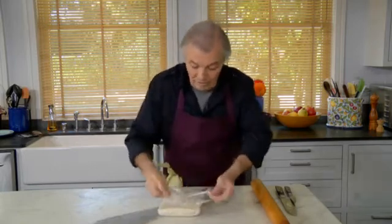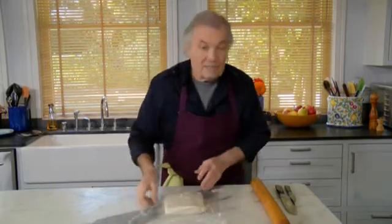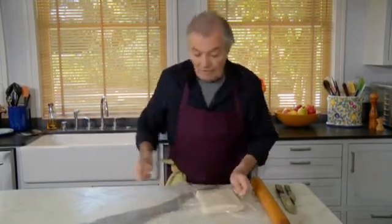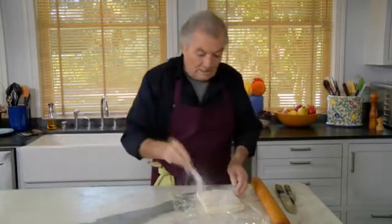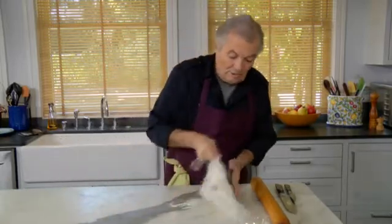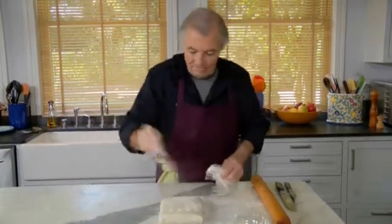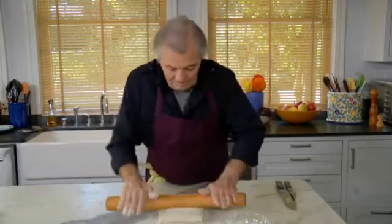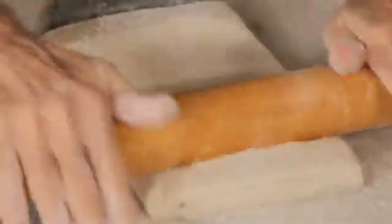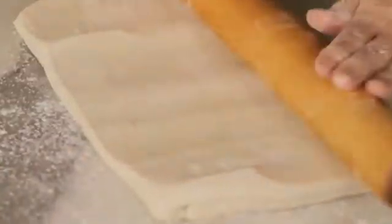Often at the last turn here, we roll it in sugar to do pig's ear or all kinds of different desserts. But the technique is basically the same, whether it's sugar or flour. So, you can see that it's nice together. The dough is beautiful.